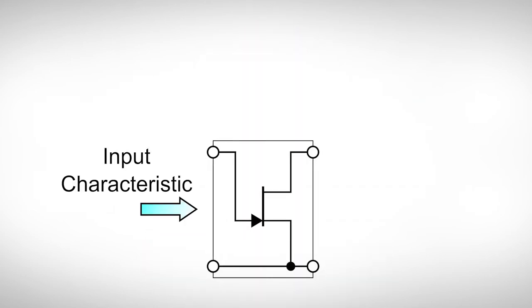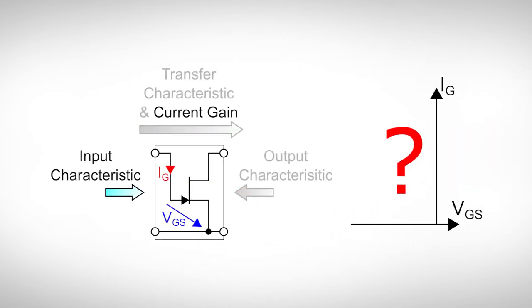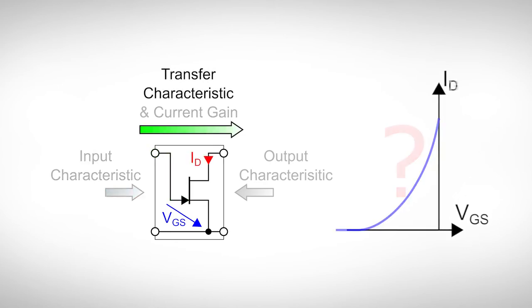Similar to the bipolar transistor, there are several characteristics giving the behavior of the JFET. There are the input characteristic, the transfer characteristic, the output characteristic, and the current gain. To operate a JFET meaningfully, we have to apply either 0V or a negative voltage to the gate with respect to source. This also means that only a small current is flowing through the gate. With good approximation, this small current can be neglected and we assume no current is flowing through the gate. Thus, giving an input characteristic or a current gain is not viable for the JFET. But since almost no current flows into the gate, the input resistance is very high. Therefore, the influence on external components connected to the gate is often negligible.